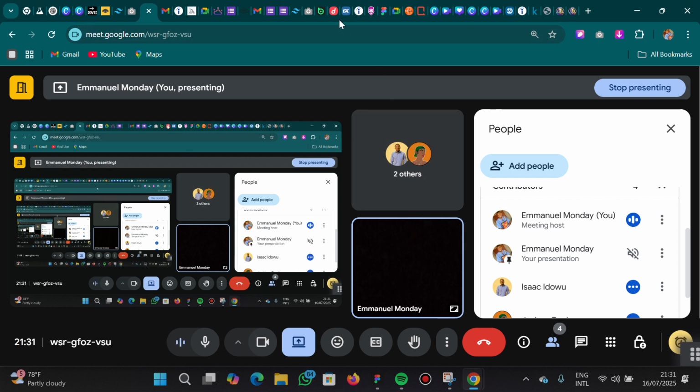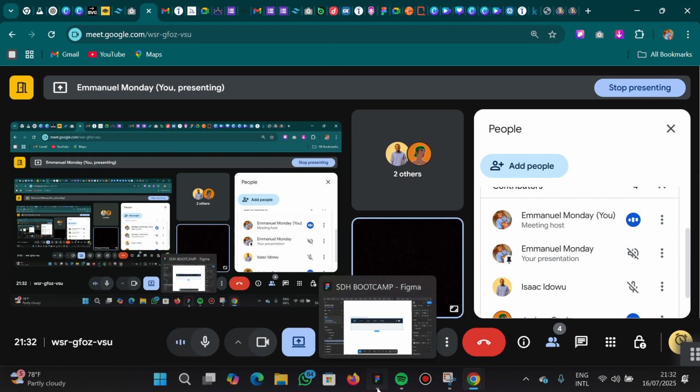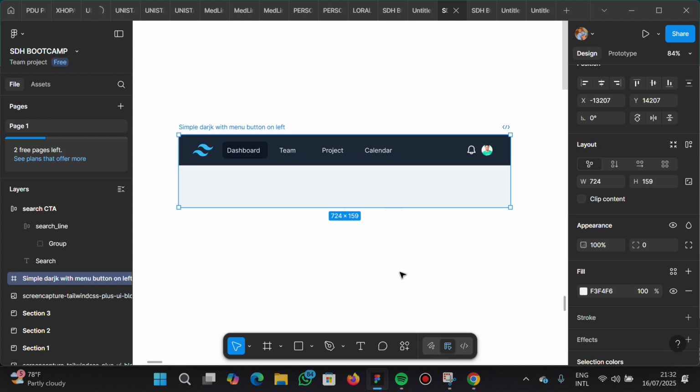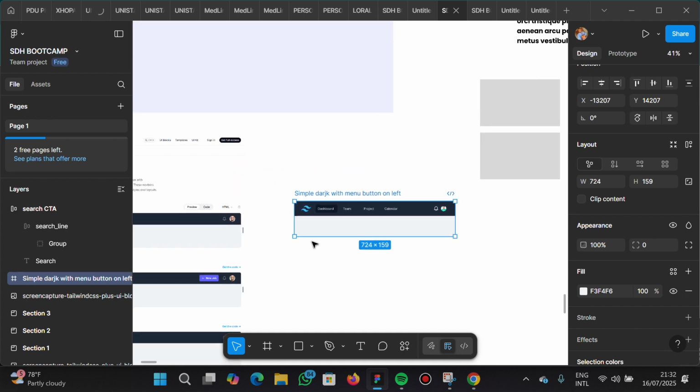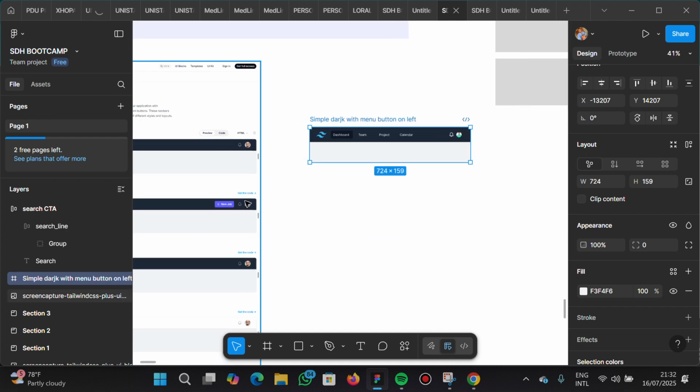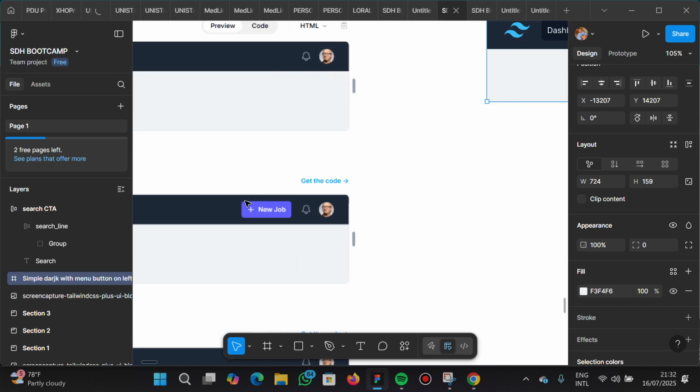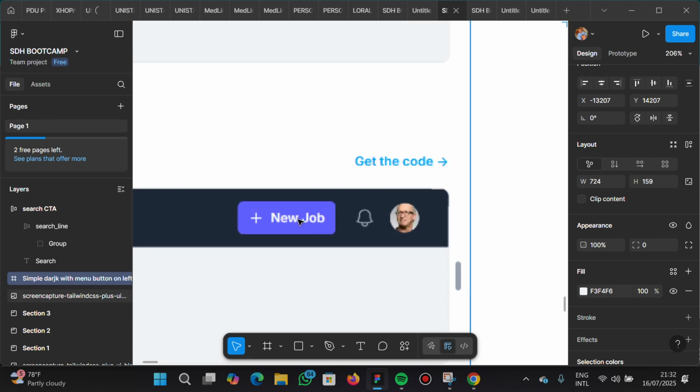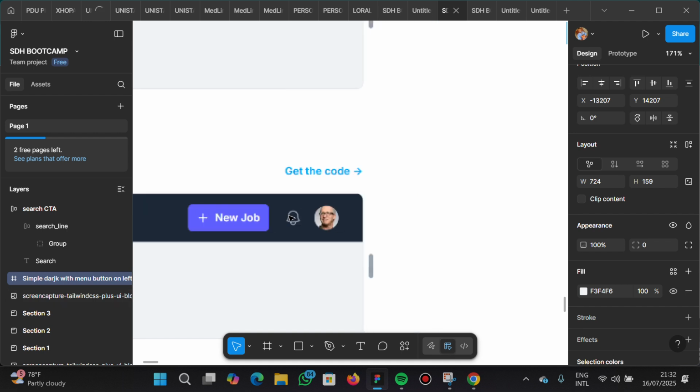I'm going to try to upload this particular one we did today. Design is fun, especially when you are a designer and you understand what you are doing. It's going to be very easy for you to navigate. So we did this, and I'm expecting you guys to go and try this one. This button, I've taught you how to create it, so I shouldn't be seeing errors with this.